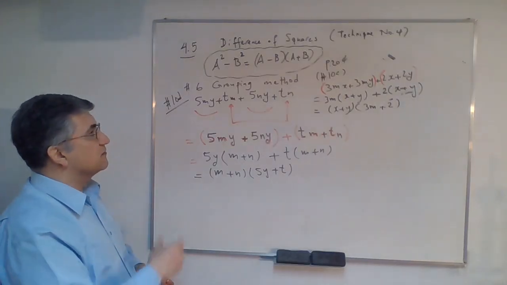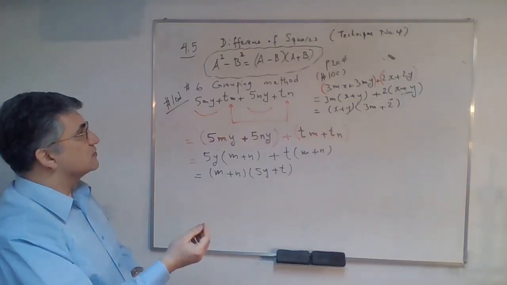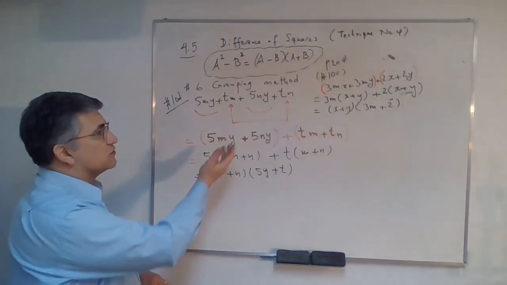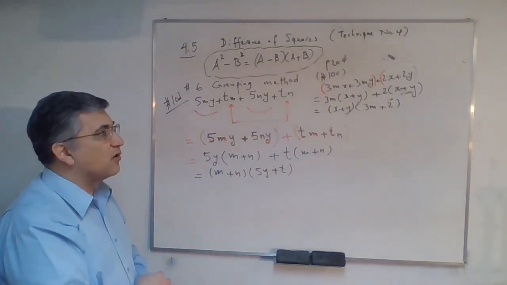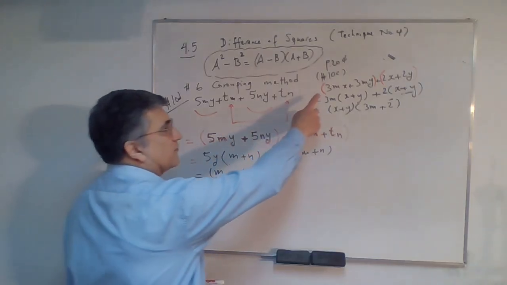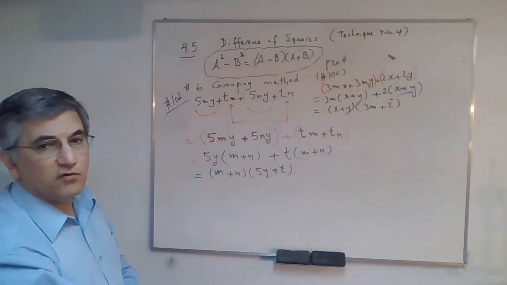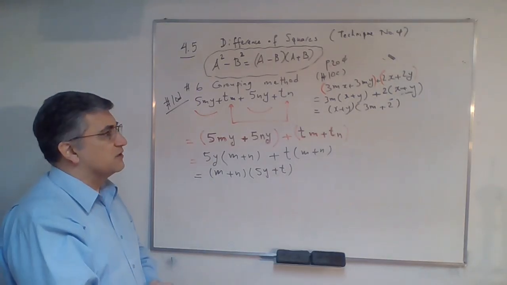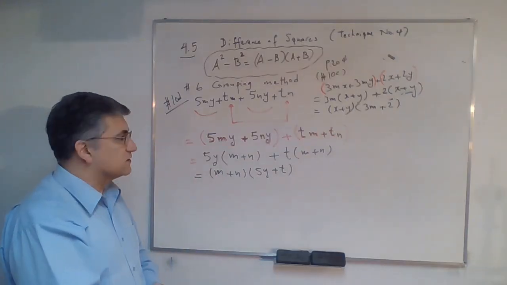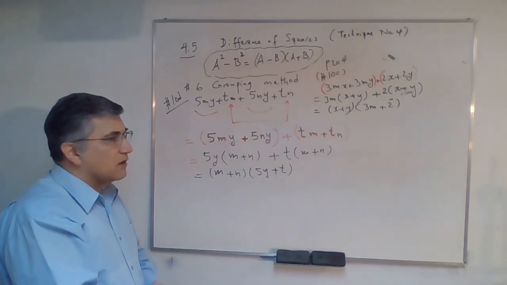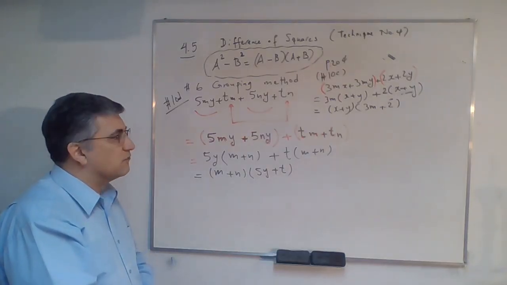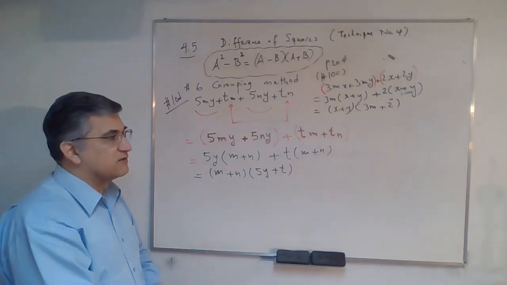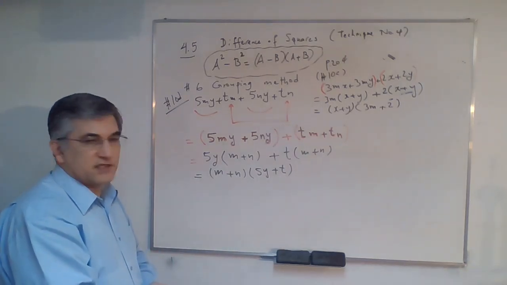Okay, this method, which was number 6, is called grouping method, and it's used sometimes to factor polynomials of the form you saw in question 10C, page 204, or question 10D. And there's other exercises in the textbook. I bet you will be doing those questions. Okay, so I think I'll be left with shortcut methods for this whole unit on factoring, which probably I'll explain in the next lecture. Thank you.